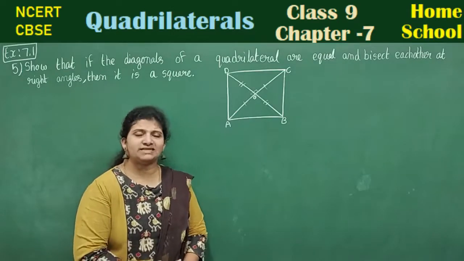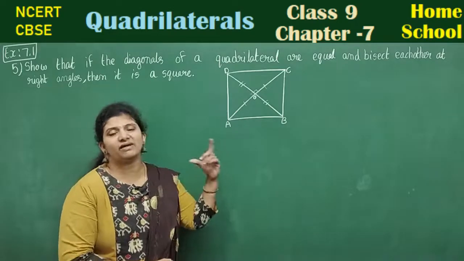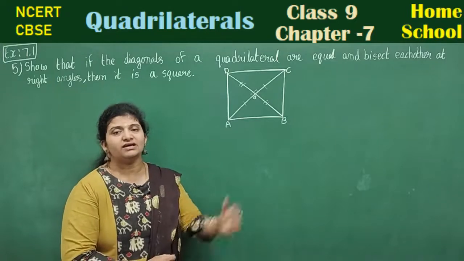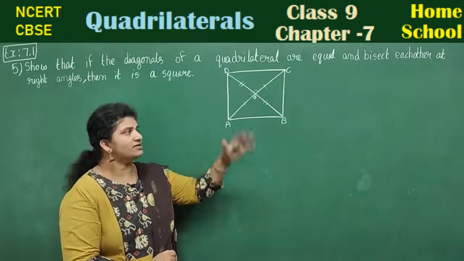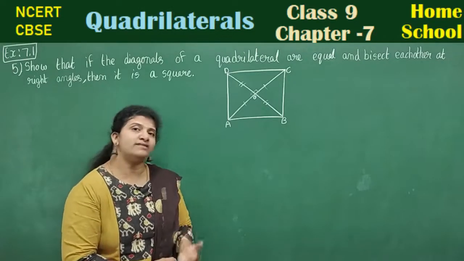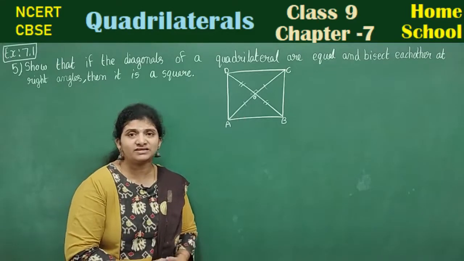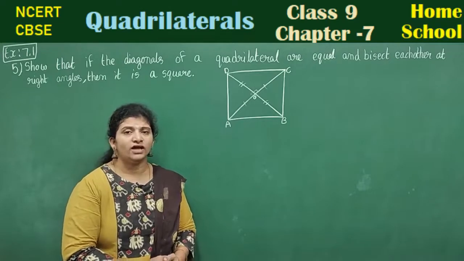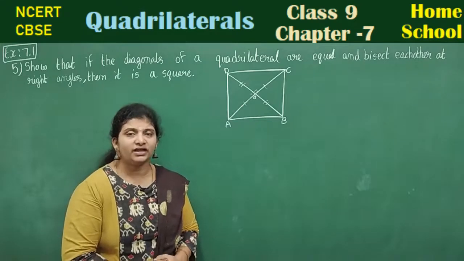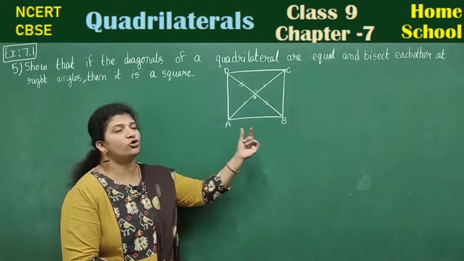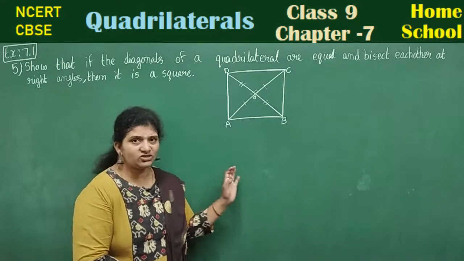So, we remember a statement: in a quadrilateral, if diagonals are equal and bisect each other at right angles, then I say that it is a rhombus. If it is a rhombus, then all sides are equal. According to that statement, I say that all sides are equal. All sides equal, so I say it is a square? No, it's not enough. If all sides are equal, we say it is a rhombus. Then to prove it as a square, we need to show the angles are 90 degrees. Right? Is it clear? Let's start our solution with the given data.